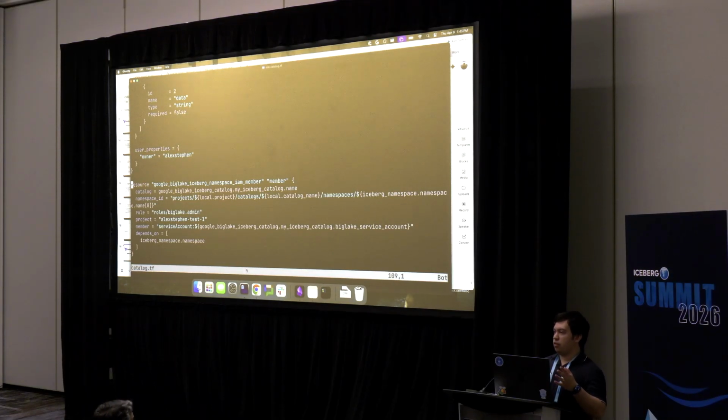In general, the workflow is that you first create your table and define a schema on it, and then you use your engine or pipelines, whatever you're using, to add data to that. Terraform is really focused on the metadata portion, so we're not involved in the data stream part.